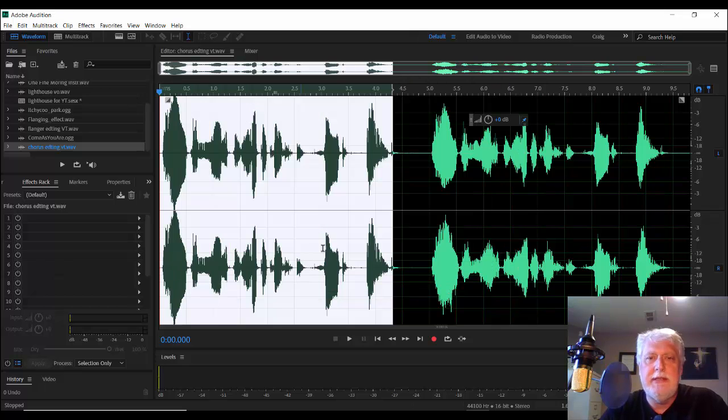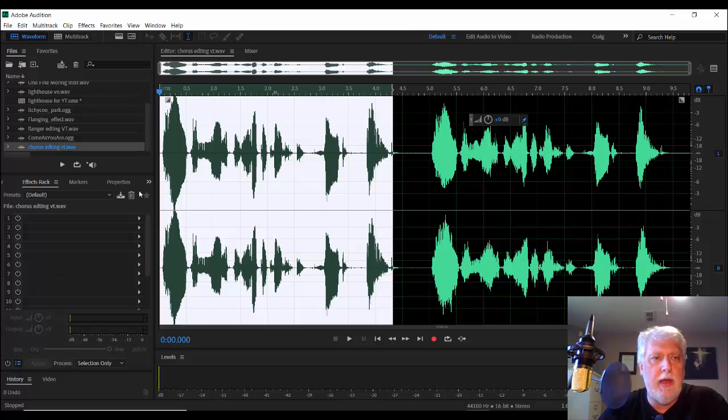So chorus is used to double up on a voice part and make it sound a little bit fuller, a little bit richer, maybe a little bit wider. And if you target it on specific areas, it really draws the listener's attention to it. So again, chorus adds multiple short delays, small amounts of feedback, and some modulation. Chorus obviously works best with stereo files. Mono chorus sounds just kind of wishy-washy.